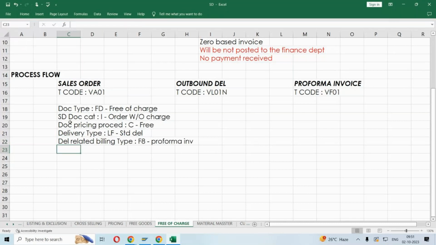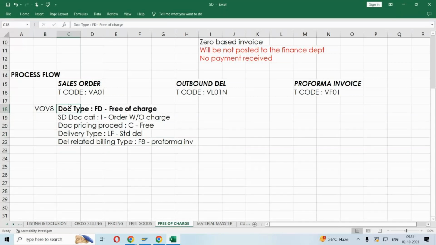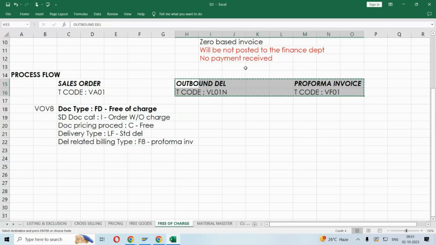These are all the settings you need to maintain in your document type controls. And where you create it, here we are. This is a standard. Pick up the standard, copy, rename, create your own document type. I don't want anyone to disturb the values maintained in this. So create your document type, then comes the next step.